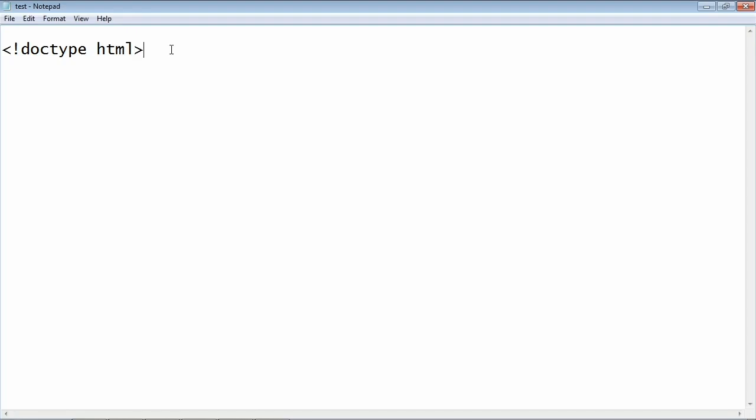Now, the very first thing that comes after the doctype declaration is the HTML element, and we create that by typing in HTML. And if you remember from the first video, this is the opening tag, and we need a closing tag, so we put a slash here. Now, this really is not a section of our HTML document. It's more like a wrapper, and that is everything in our document will go between this HTML element, between this opening tag and this closing tag.